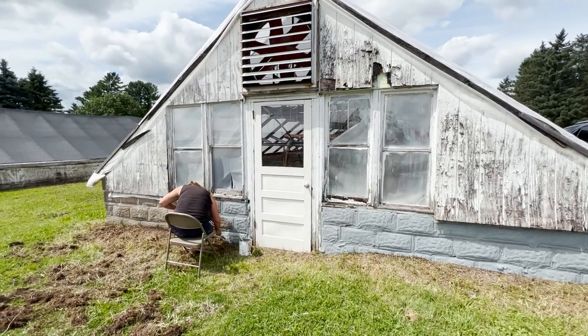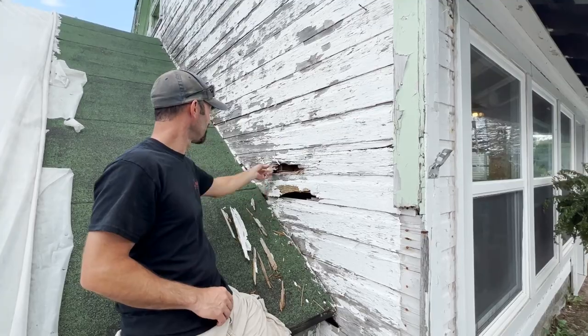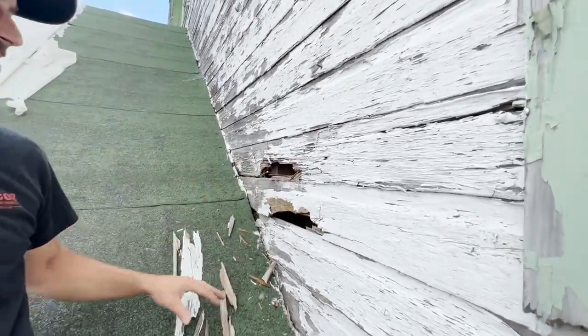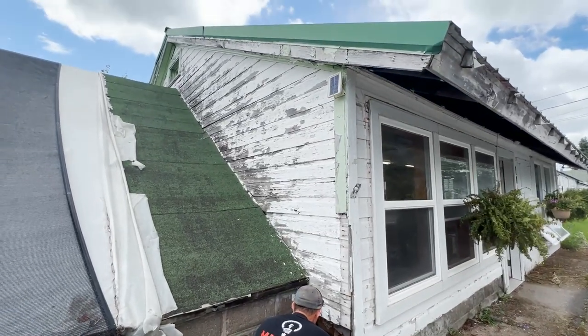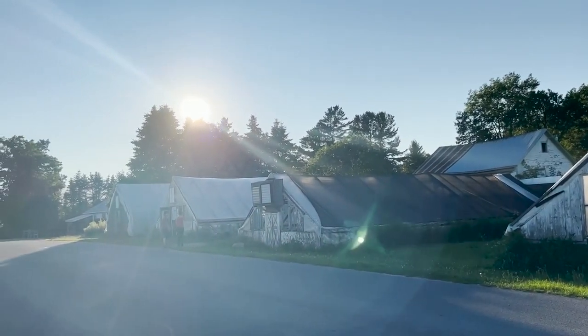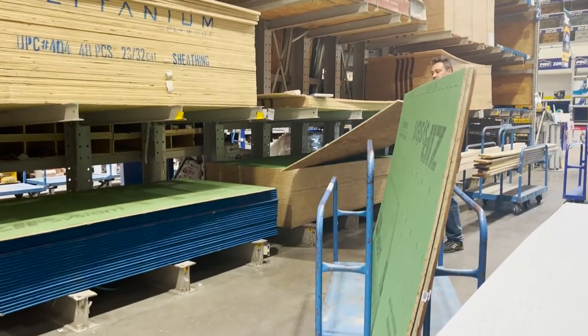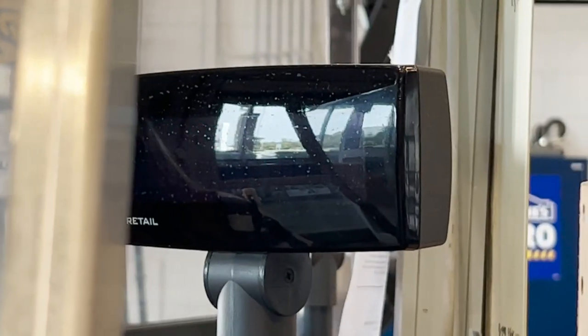They started painting one side of the cinder blocks — I think it looks good. That's when I started making plans with my cousin and we found out that basically all of the plywood base — it's not plywood, there's like T1-11 texture siding on the sides of the front of the greenhouse and on this retail space — all of that wood has rotted. The insulation is there in some spots and not others, but the studs and frame are good. The outer wood is basically falling apart when we touch it. So we went ahead and got zip board and we're going to replace it with plywood and then put siding on the outside of the greenhouses.